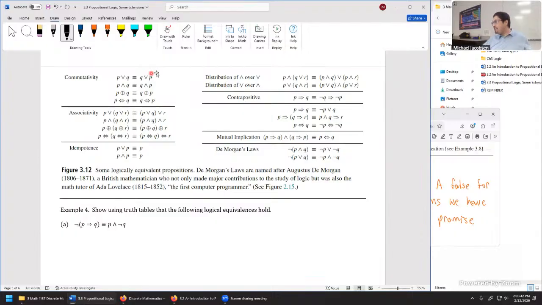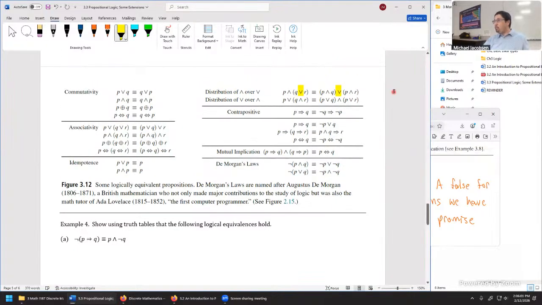The ones that are kind of interesting are the distribution properties. And distributes over OR in this kind of way. P and (Q or R), you keep this OR right here, and the AND distributes through in this kind of way. And this may be one more call out to set theory, because everything you see here is pretty much a set theory property as well.